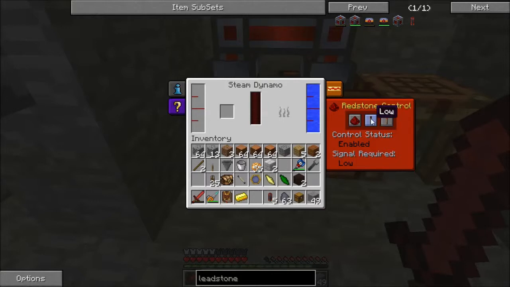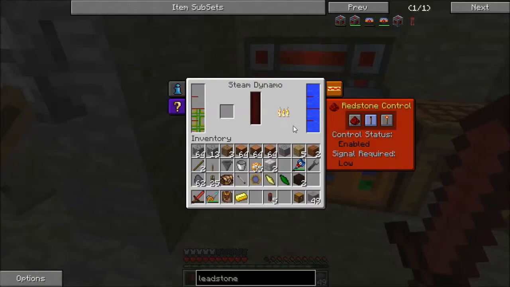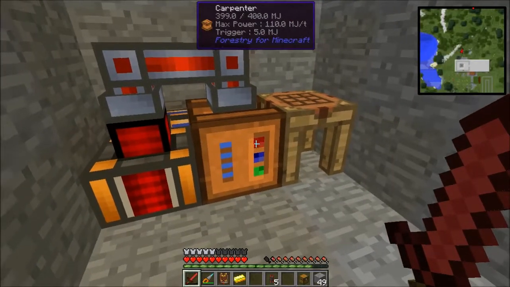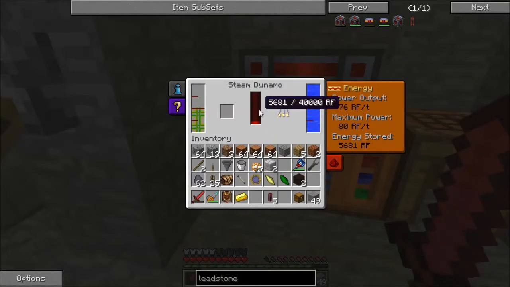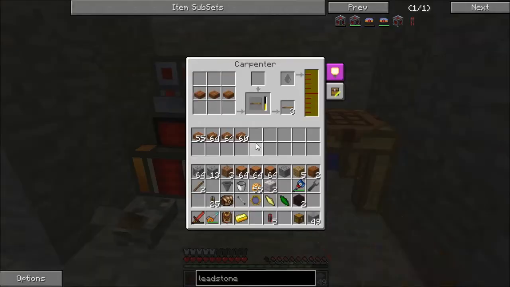It's filled up with water. It requires a low signal. Steam is still being derpy. All right, that's working. So it must be a bug then with direct output. How much RF do you generate? 80? Holy crap, you generate about 8 MJ per tick. Right? 80? All right, so let's throw that in there. We'll throw a lever down. So now this thing is going to produce wooden ties for us.